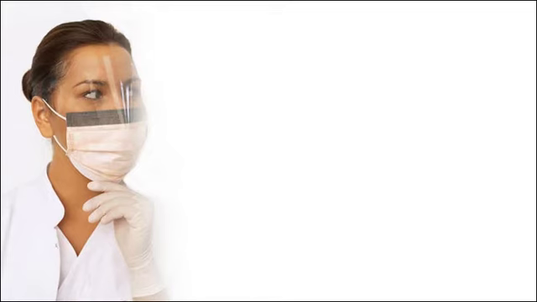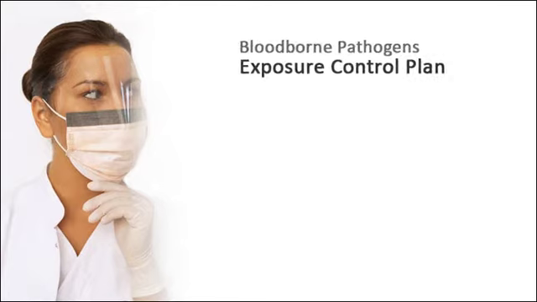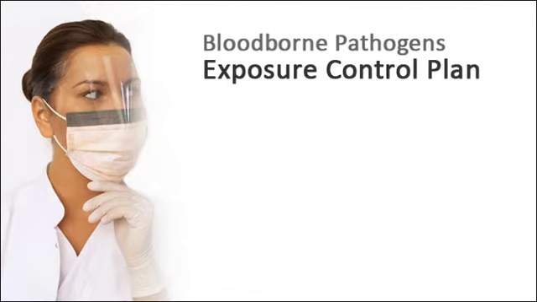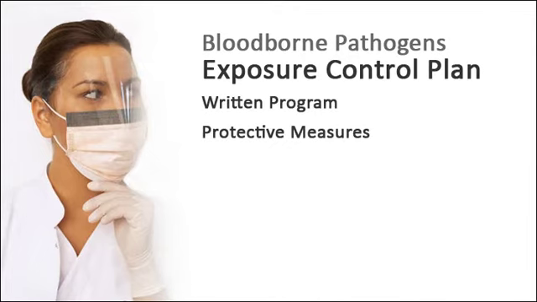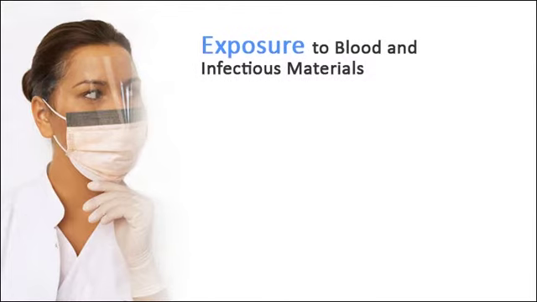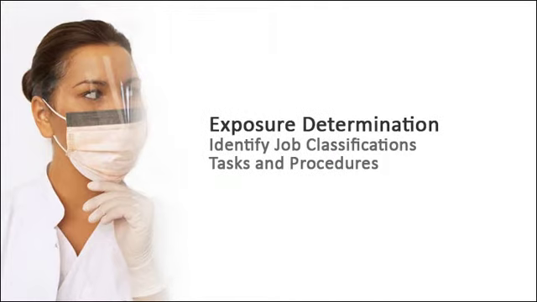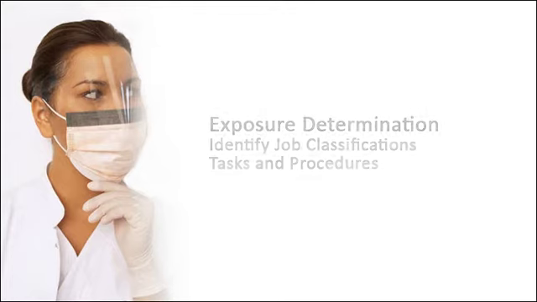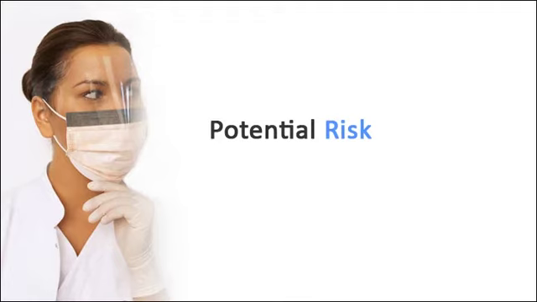These controls and compliance methods must be included by law in your employer's Bloodborne Pathogens Exposure Control Plan. The Exposure Control Plan is a written program outlining the protective measures that your employer will take to eliminate or minimize your exposure to blood and other potentially infectious materials. The employer must conduct an exposure determination to identify job classifications as well as tasks and procedures in which employees are at potential risk of exposure.